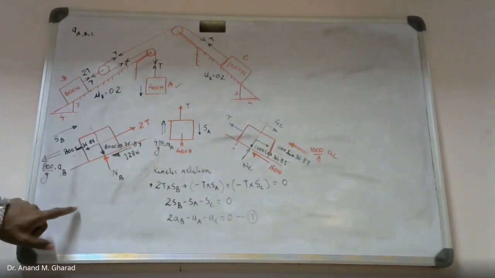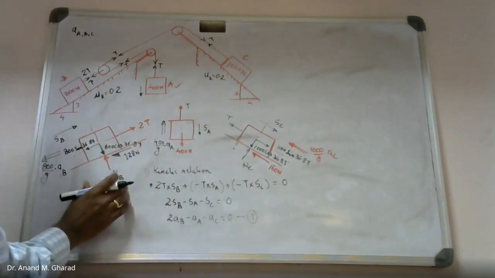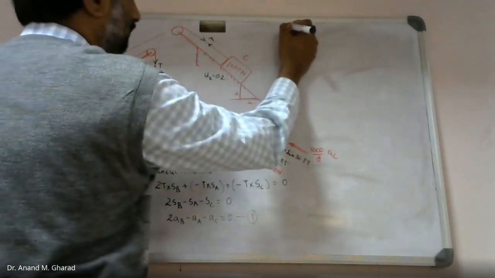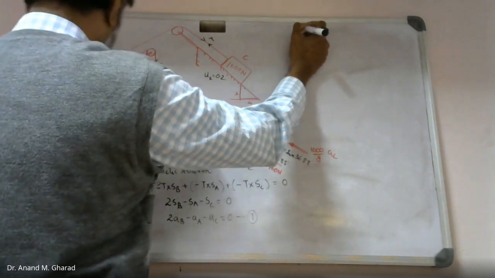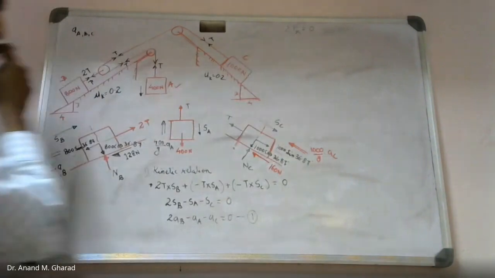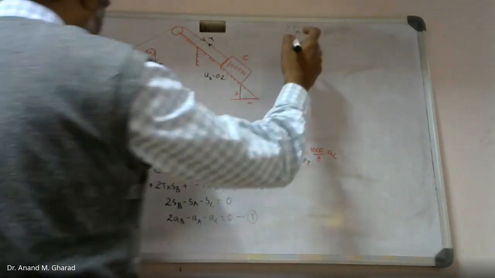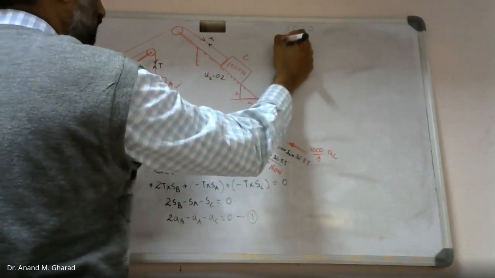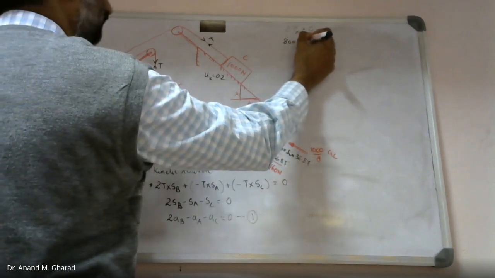Make use of dynamic equations of equilibrium. Let's say for block A, for block B, A and C, like that. Summation of force in x direction. In this case x direction, in this case y direction, right? So I will formulate the equation. You are supposed to solve and find the relevant answer.